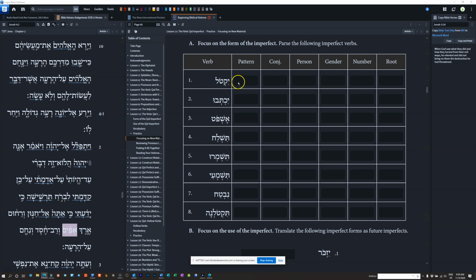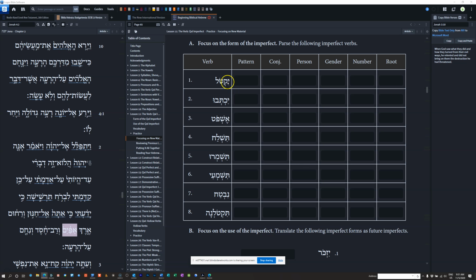Alright, so number one here we have yiqtol. When I look at yiqtol, if you don't see the root qtl in there automatically, it's just going to take some practice. But this is a completely regular verb. You'll note that on the front we have a yod. On the back we have no suffix. So the yod tells us we're in the third person masculine. The lack of suffix tells us that we're singular, and the Qal imperfect.